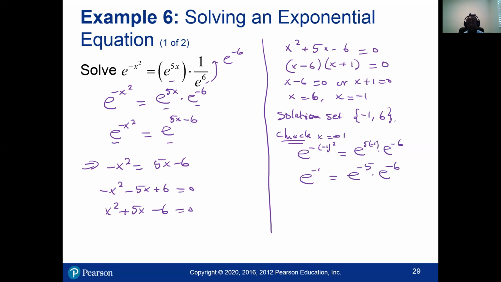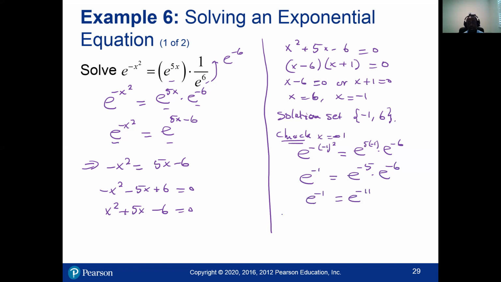So let's check that. You have for e raised to negative x squared, that's negative 1. And then f of x is what? x is going to be 5. So you see that this is equal to negative what? 11. Okay. And this is what? e raised to what? Negative 1. Okay. Now, as you can see, they are not the same.